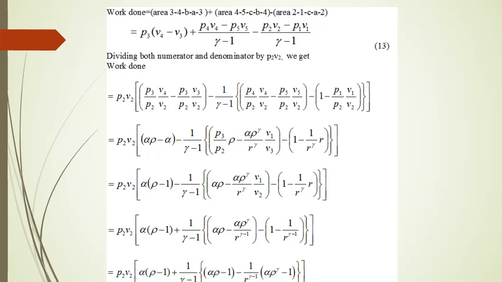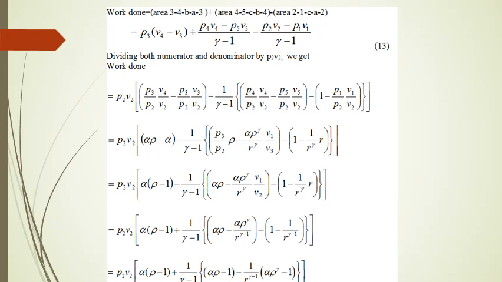Now here also, to determine the expression for mean effective pressure for dual cycle, we want to find out the work done. That is, we want to find out the area enclosed by this geometrical figure, that is 1, 2, 3, 4, 5, 1. So that will be equal to the area of the rectangle, that is P3 into V4 minus V3, plus the area under the curve 4 to 5 minus the area under the curve 1 to 2.